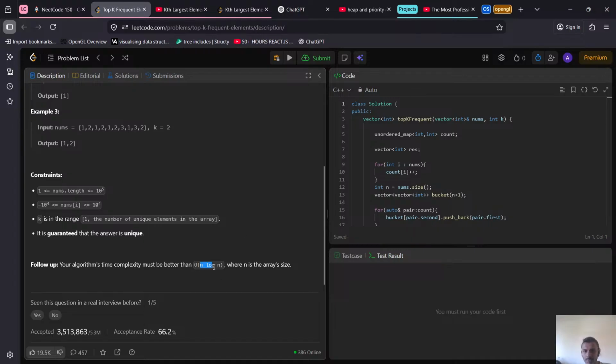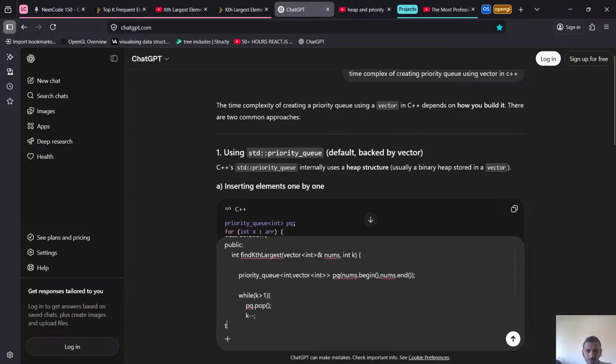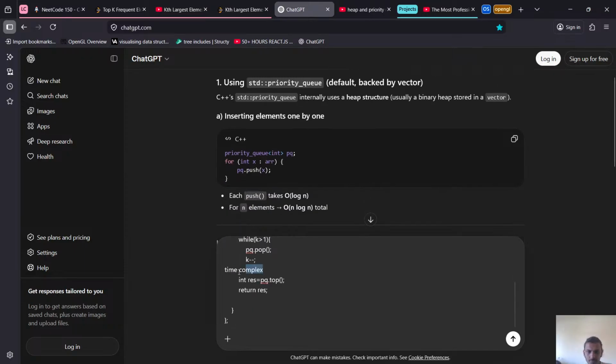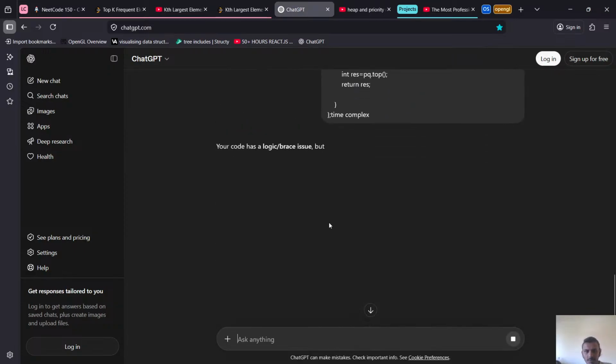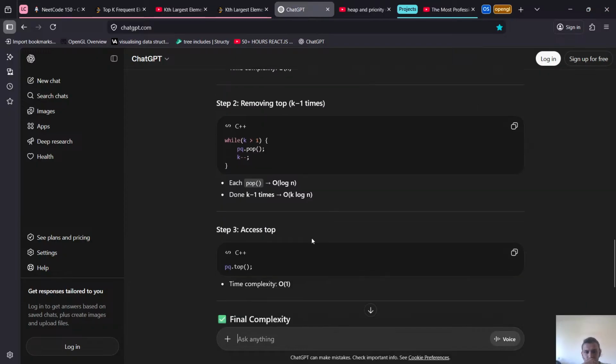They're saying that I do it in n log n. So let's see what is the time complexity of this solution.